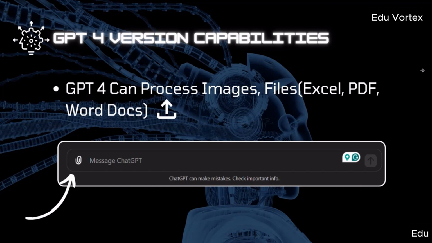It could be that, let's say you're stuck in some place in a city and you don't know your way out. You can actually take a picture of where you are, send it to GPT-4, and then you can ask it, where exactly am I? I want to get to this location. Can you actually show me the itinerary in Google Maps of how I can get there? And it can go ahead and do that for you. It can also process Excel spreadsheets, PDFs, Word docs, and so on and so forth.